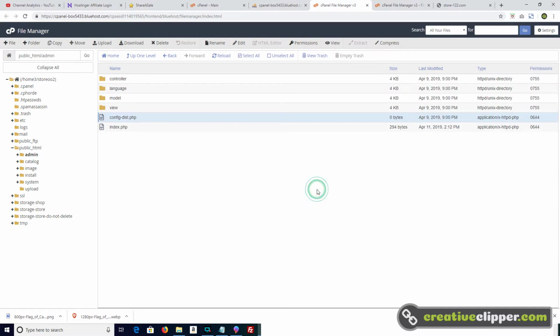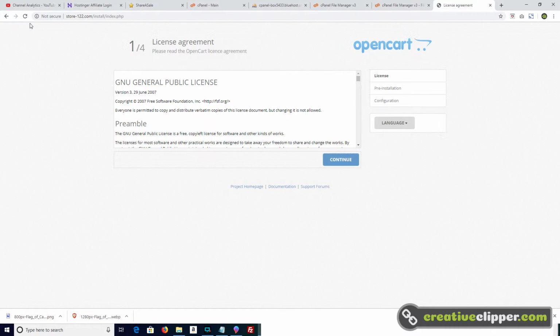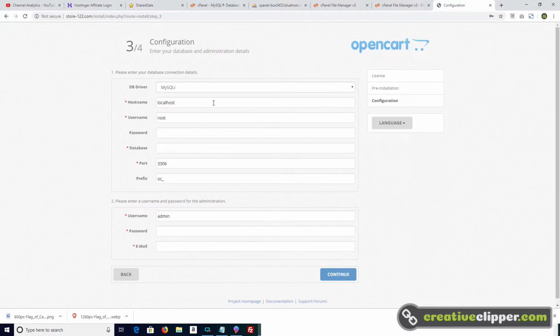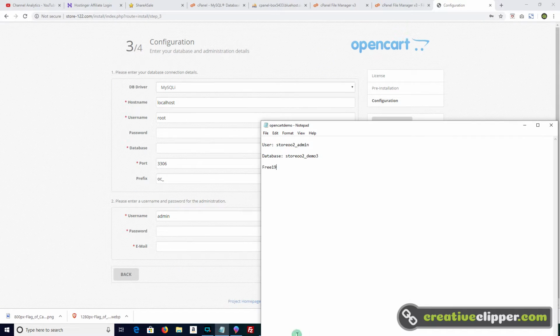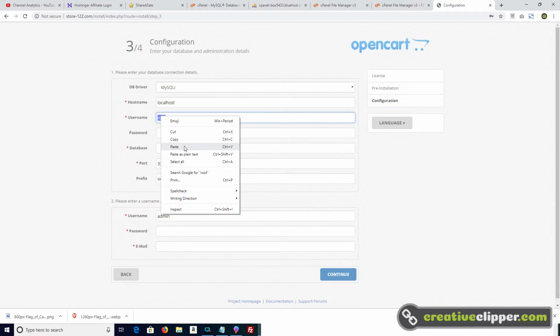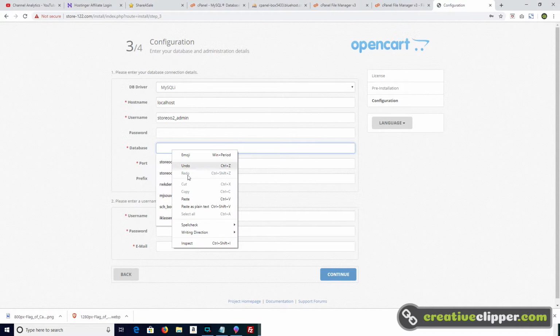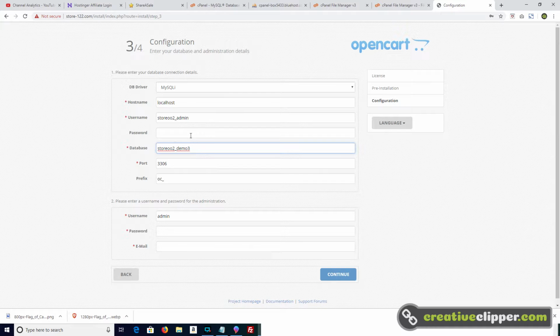Okay, so I'm using my demo account with store122.com. I'll just go into the install. Now I'm going to take the passwords that I had on the previous one there, which I have a user. Again, this is a temporary store, so I'm not too worried about showing everybody my password.